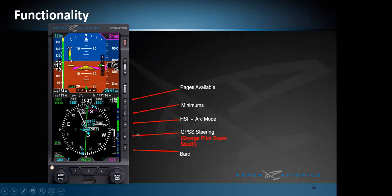So what you do when you push GPSS, that changes the tracks to the autopilot where we're sending heading to say, okay, fly 183 in this case. If we're in heading mode, the autopilot's going to turn to 183. Once I hit GPSS, now it's going to put desired track of 166 and 166 ground track together. It's going to put those two numbers together. It's going to fly that, it's going to fly your turn anticipation, and your holding patterns, your procedure turns and everything based off of whatever's in your flight plan through that GPSS line. It's a very useful tool. Almost worth the price of admission just for that. Flies the airplane way better than I can.